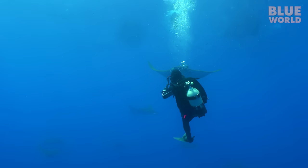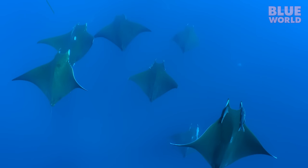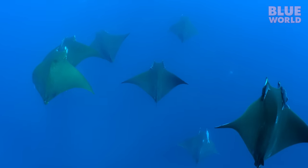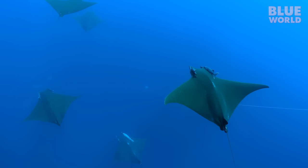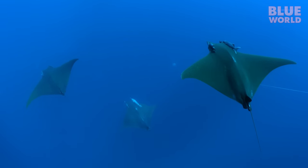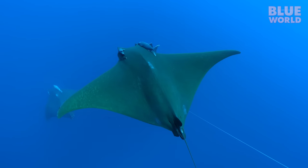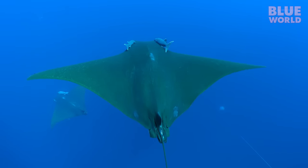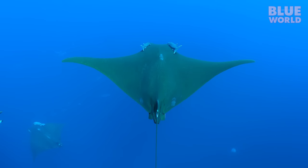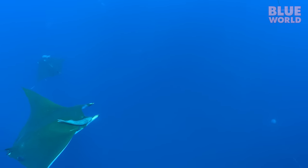This particular spot lies at the top of a deep drop-off, so lots of devil rays often come here. Many of the devil rays carry hitchhikers. Remoras that hang on for a free ride with a suction cup. The rays have abrasions on their heads and near the back of their body where the remoras like to attach themselves. The remoras do eat parasites and serve a purpose for the rays, but they still seem like a painful annoyance.